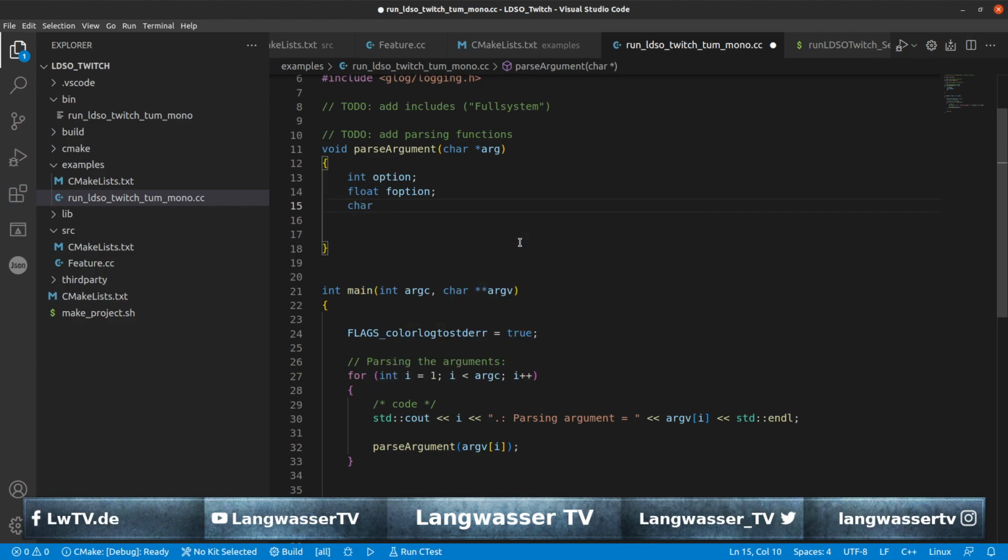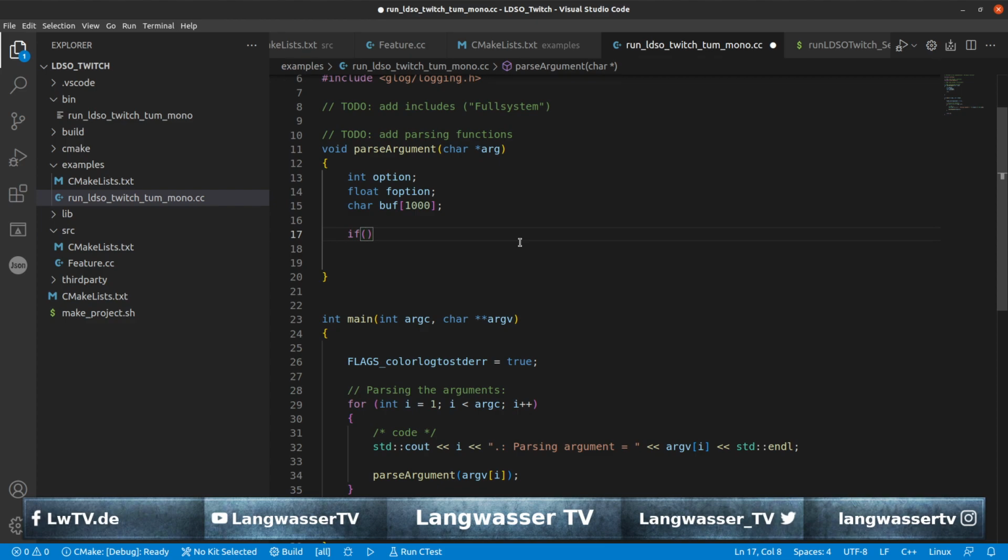We create a buffer for characters with a size of 1000 characters.